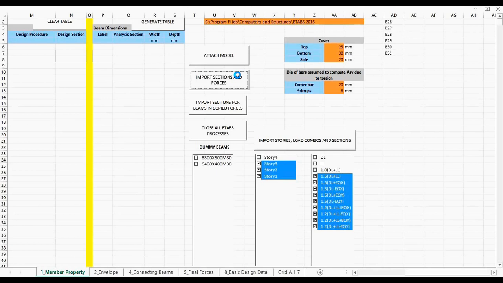While importing forces, the program checks if same section is assigned for a given beam at multiple levels. If not, such beams are brought to the notice of user. There are 2 more methods of importing forces. In the second method, the user has to dump the forces and the program will import sections for the beams available in the forces. Again, the section assigned is checked. In the third method, the user has to paste the property definitions, the frame section assignments, and the forces.